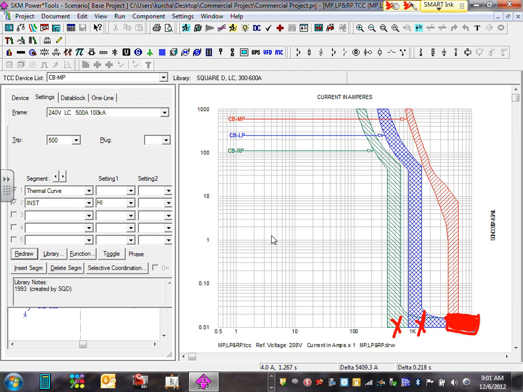If the receptacle panel did not trip, here's the nice thing: it keeps going up and up until it hits the main, and the main will trip. That's like your second line of defense. The main becomes your second line of defense, not your first line of defense. Does that make sense? So, gentlemen, you are looking at coordination. You have just entered the world of coordination.